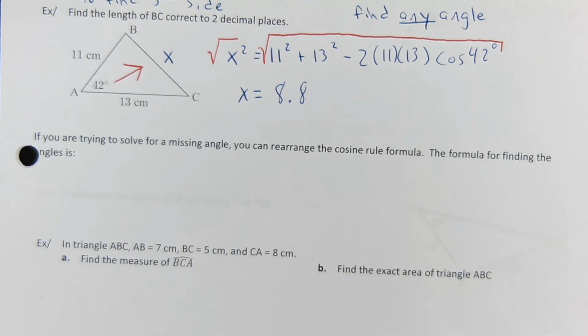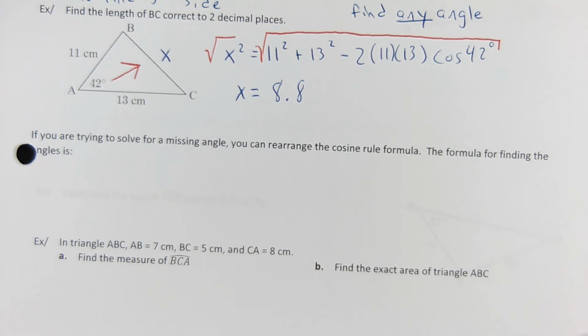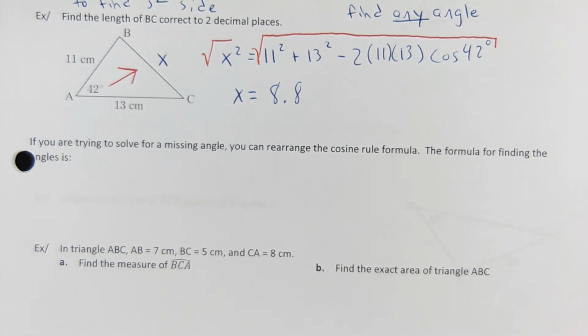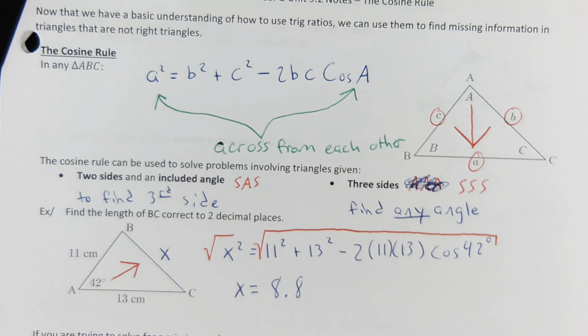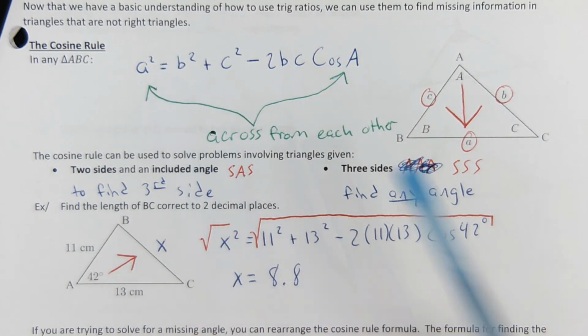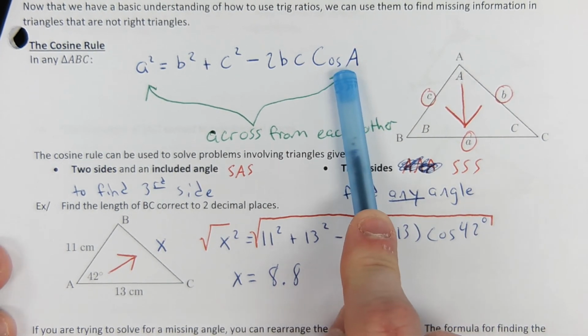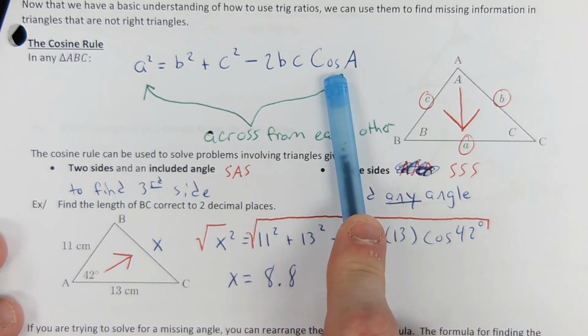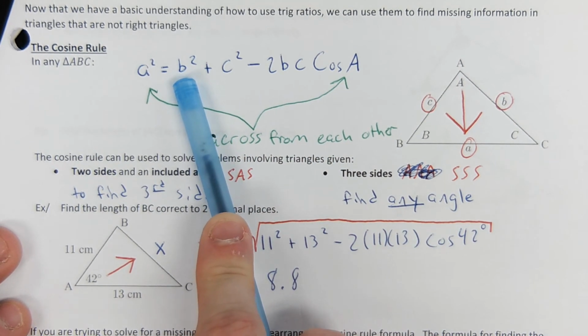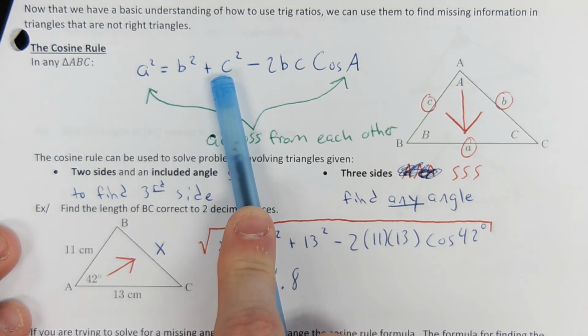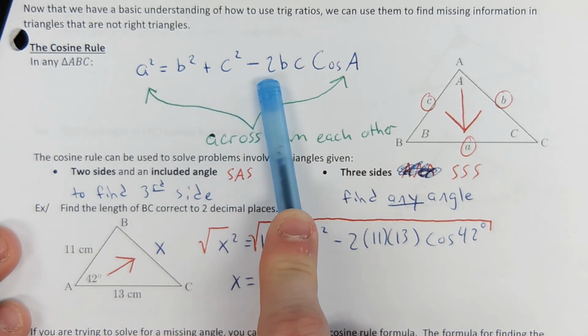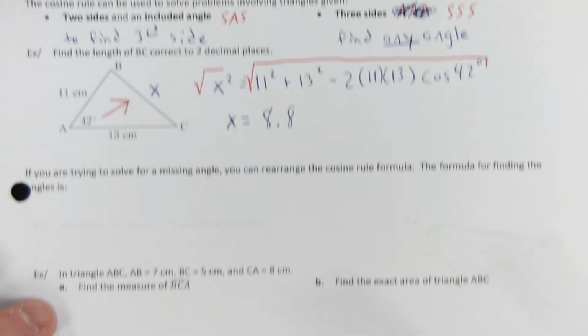I don't know. So if you're trying to solve for missing angles, remember I told you that you could use the cosine formula, the cosine rule, to find any one of the missing angles, right? Well, all you'd have to do is manipulate this formula to isolate the angle. So let's just talk our way through it real quick. I'm trying to get the angle by itself. The first thing I'd have to do, well, yeah, basically, if I was trying to get this angle by itself, I'd have to subtract this and this, right? Then divide by -2BC, right? Okay. Well, that's what this formula says.